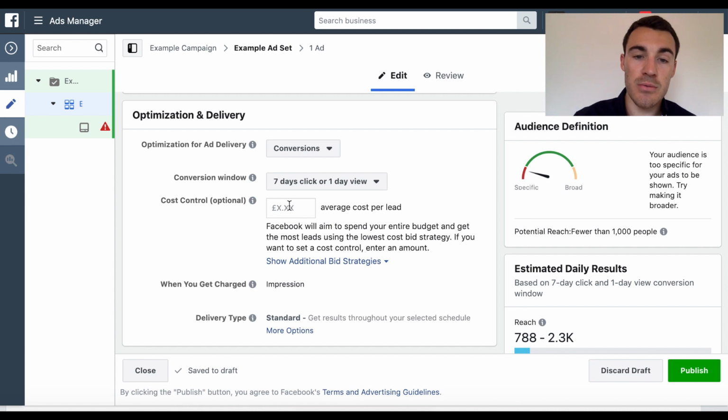If you enter in a cost control, what that effectively does is it helps take out the peaks in your costs, not like you're going to reduce your number of conversions. Normal Facebook ad campaigns, the results will fluctuate massively, and there'll be some days where your cost per conversion might be double what it is on others. Let's say you regularly generate conversions for $5 each, and you set a cost control at around $7. Some days you will see a cost per conversion above $7. But with the cost control, you can basically say to Facebook, if the cost is going above $7 for a conversion, I want you to stop running my ads.